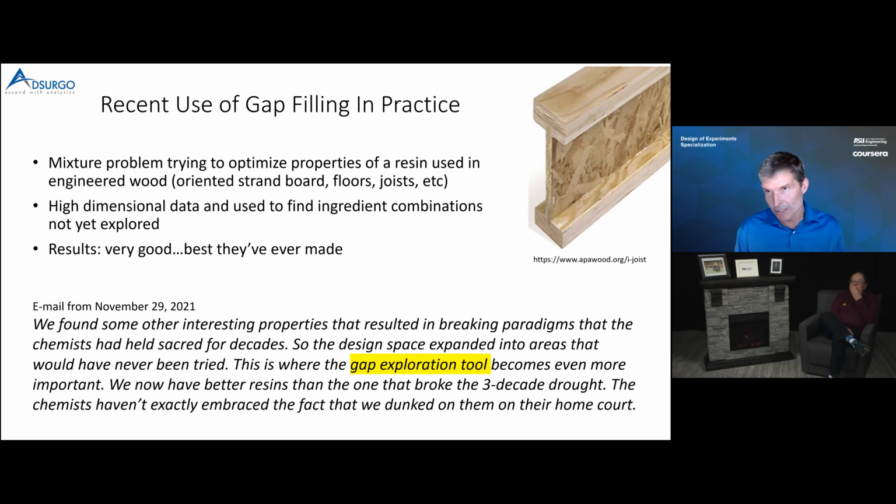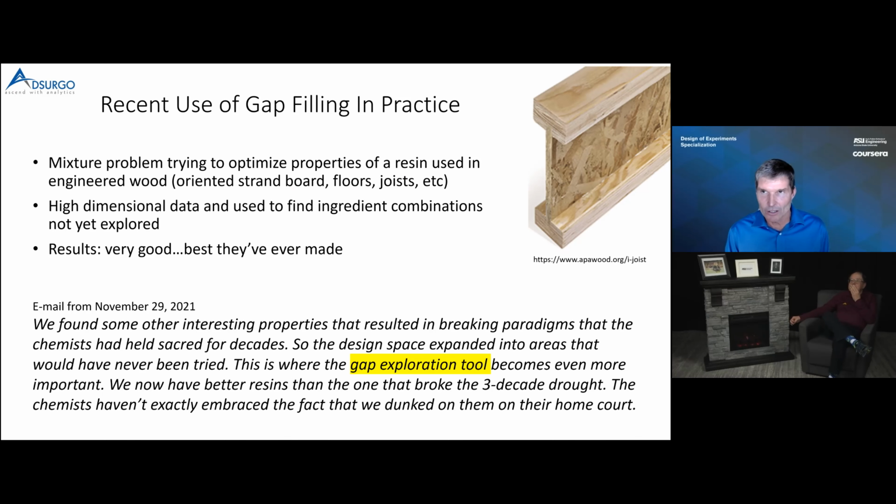We've already seen this help some of our customers in practice. We have a friend who works at a company that makes engineered lumber, and this is an example right here. This is OSB, which is the oriented strand board, kind of that plywood that has bits and pieces in it, which is enormously helpful for us as a world, because it's very green, because we can use all parts of the tree.